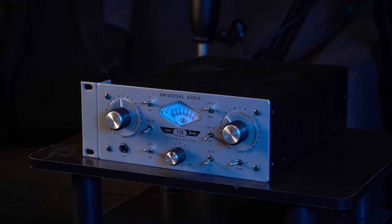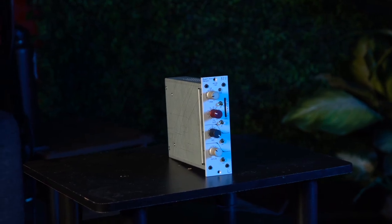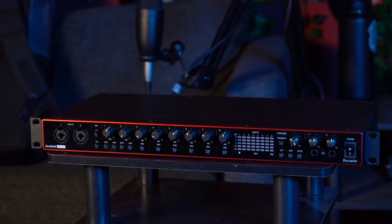The first key difference is the characteristics of each preamp. While the UA 710 is a class A transformer coupled preamp, the Neve 511 is a class A transistor based preamp and the Focusrite 18i20 is a transformer based multi-channel preamp. The 511 uses a transistor and the 18i20 uses a transformer to shape the signal, while the UA 710 is a transistor coupled to a tube which helps shape the sound.